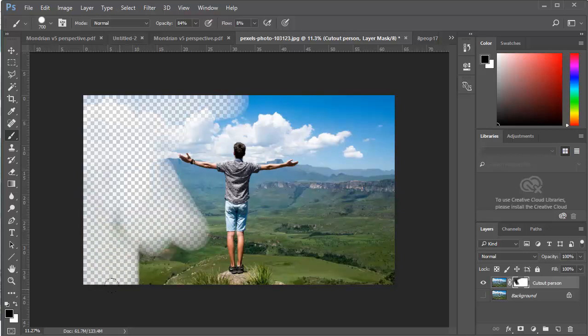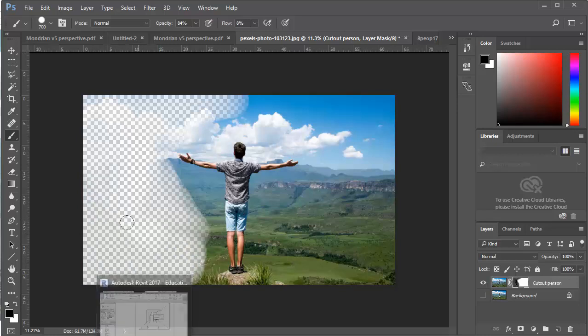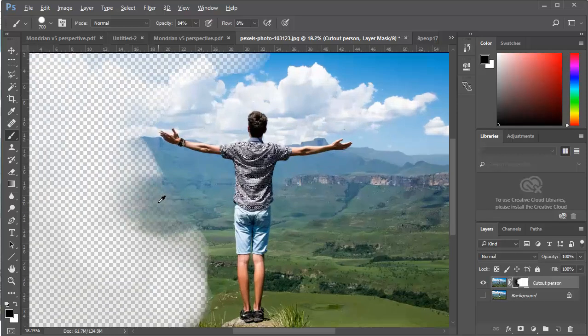So I'll just scrub all of this out, but it's not gone for good. If I realise I've made a mistake or gone too far, I can just change to painting in white instead of black. So over here, looking at the thumbnail, you can see this area that's black is deleted. If I switch it to paint in white, I can easily bring that back. So you can go back and forth, and that's really helpful when you're doing etching.